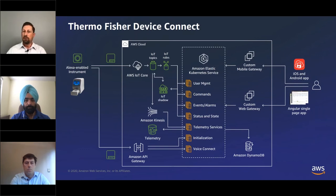The PCR team, led by Hardeep, who we're going to introduce next here, drove an initiative to enhance our user experience through the use of Alexa voice service. Our platform team developed microservices for handling integration with AVS, which can now be leveraged across other instrument families in Thermo Fisher. The service handles device lifecycle with AVS and Alexa for Business, including registration, deregistration, and profile management like creating a room, adding a device, and associating skill groups. You can learn more about Connect on our website, thermofisher.com/connect. And I'd like to introduce now Hardeep Sangha. He's going to take us through the details of our Alexa built-in qPCR instruments.